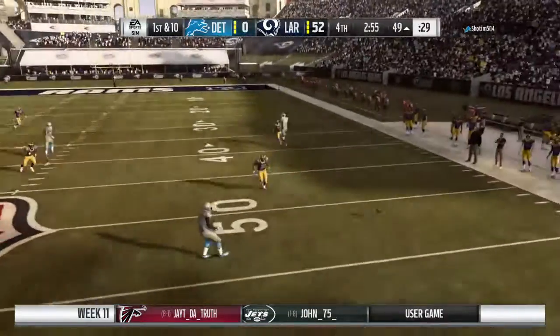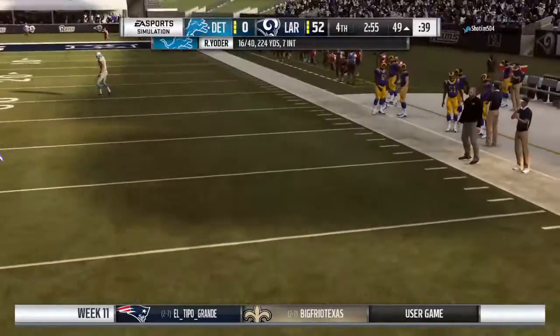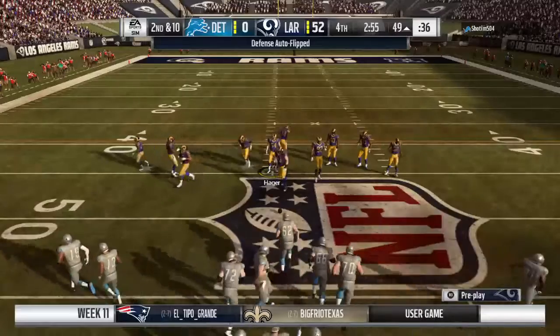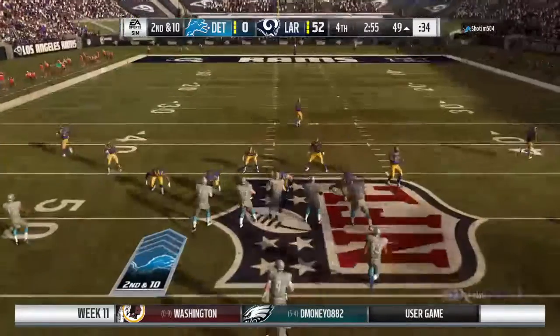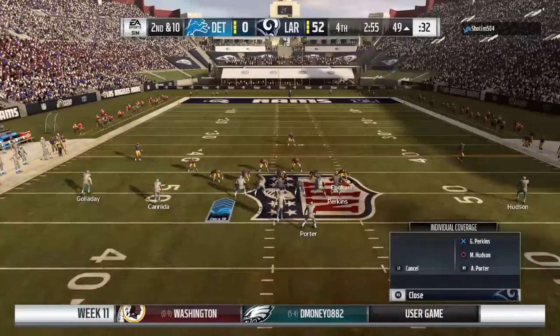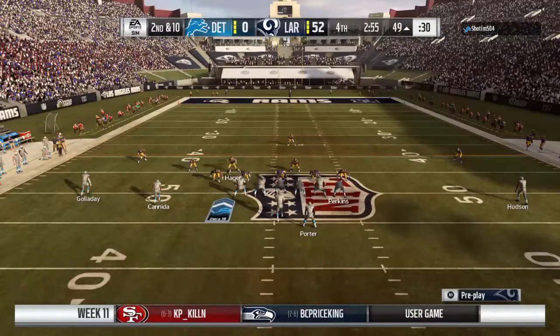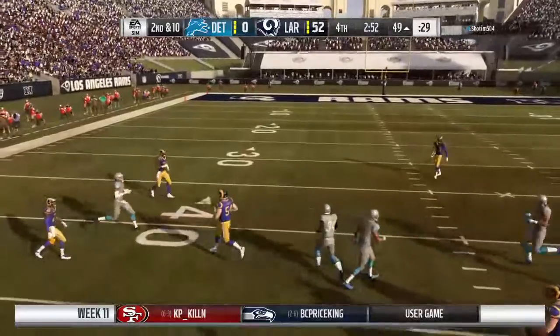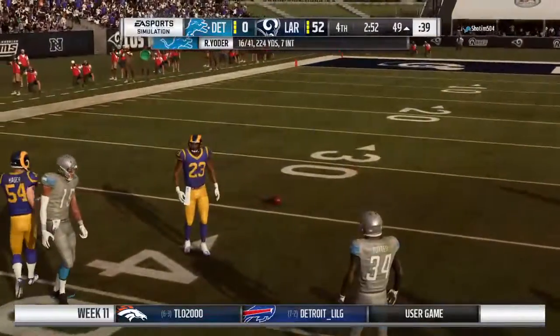On first down, Yoder. And this will be incomplete. He started out having some troubles back in the first half connecting with his receivers. Really hasn't gotten a whole lot better. Yeah, he's at less than 50%, and you and I both know that just won't do. So I would think about spreading things out, putting it on the receivers, make them win those one-on-one battles on the perimeter and find their way open.